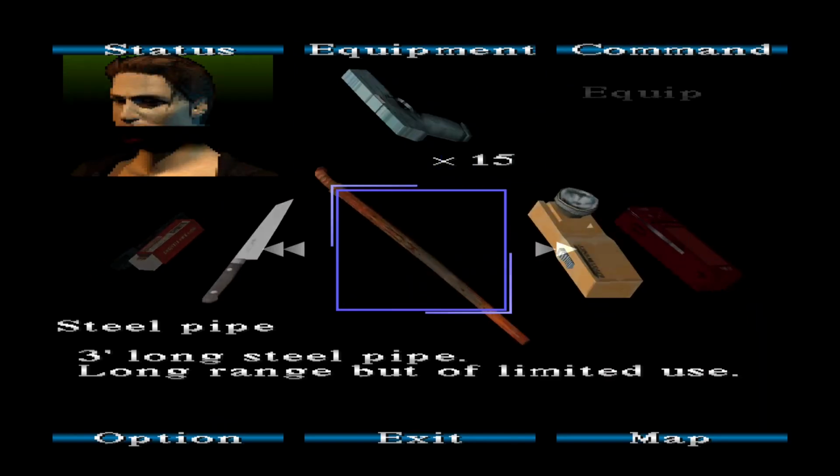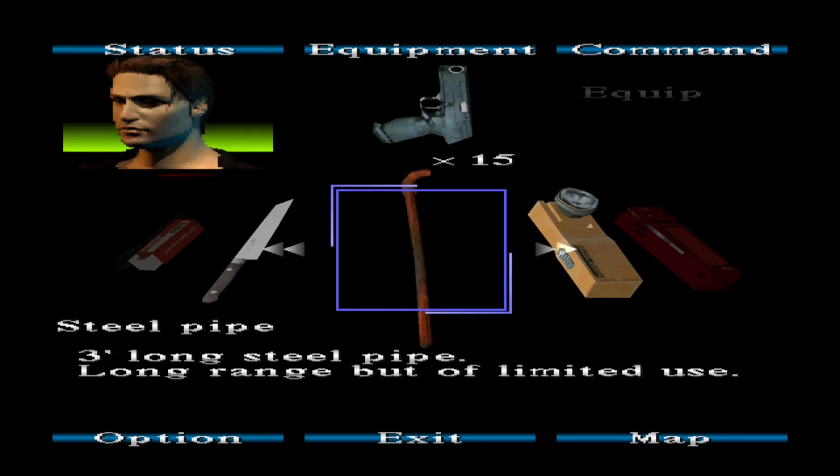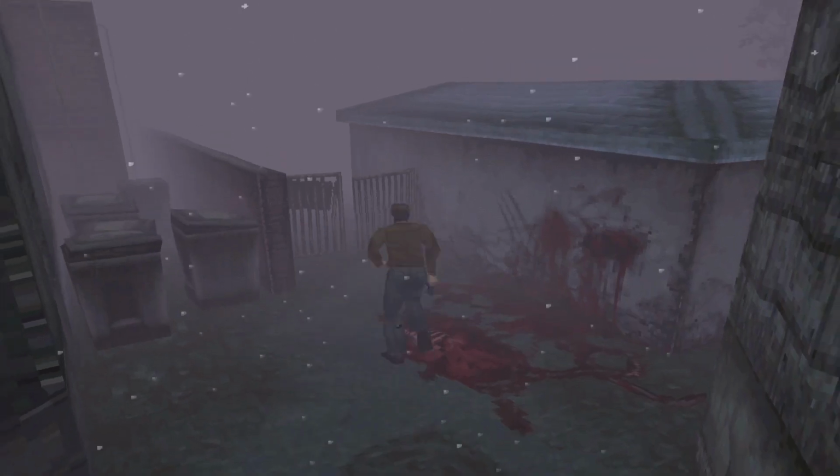Steel pipe. Three foot long. Long range but of limited use. So I feel like I should probably keep a hold of that for a later time, just in case I need it. I don't want to break it now by using it on some random enemy. To be totally honest, I don't know how many enemies I'm going to have to deal with.